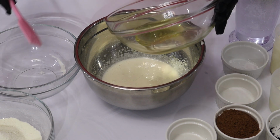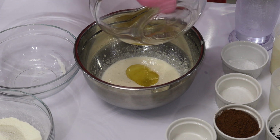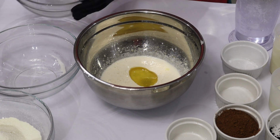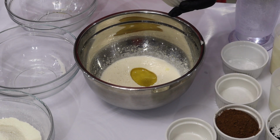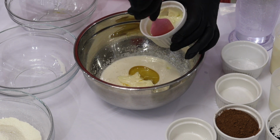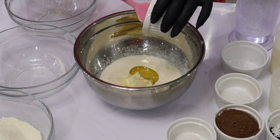After mixing for a total of 4 minutes, you want to stop your mixer. By now, your mixture should look very pale. Add oil to it and soften butter. You want to cream all ingredients together for another 2 minutes.